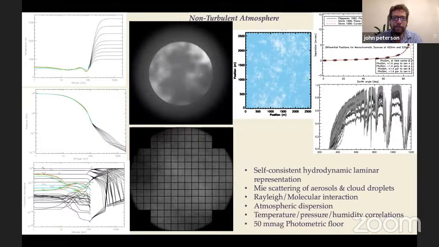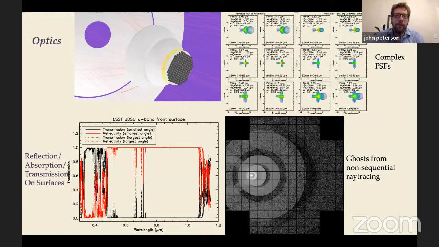So moving on to optics, you saw in the movie pretty well that if you have some complicated optics, they often produce these very interesting looking point spread function patterns. That's just the design optics. That, of course, varies across the field of view. What you couldn't see in the movie too well is that on all the surfaces, we have transmission functions and absorption functions and reflection functions that can depend on both angle and wavelength. And in some cases, we're actually doing EM interference calculations. In other cases, we use tables depending on the instrument.